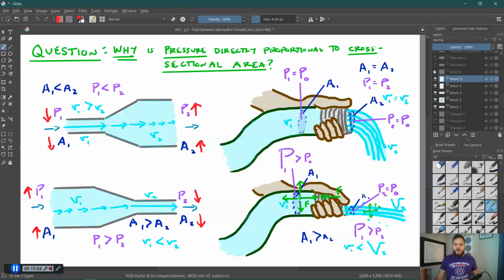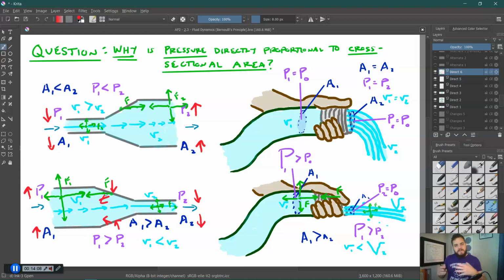Now, if we look back at the pipe situation, it's really kind of the same idea. If we have fluid going this way into the narrower section of the pipe, what's happening is that this fluid is literally being squeezed, with forces back on it. And when it's being squeezed that way, those forces are redistributed and push in all directions. That creates a higher pressure in this region, and then a smaller pressure later on because it's no longer being squeezed. The squeeze has already happened.